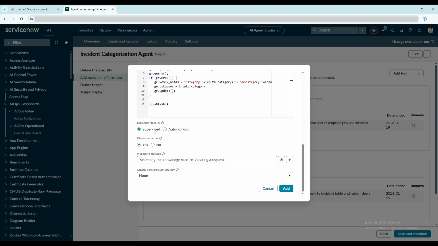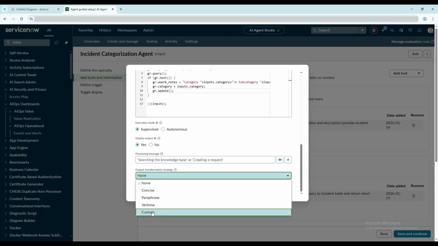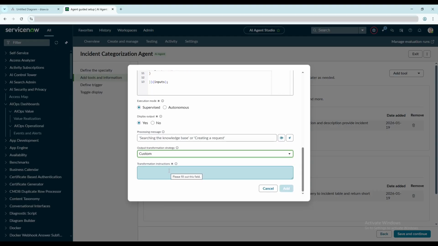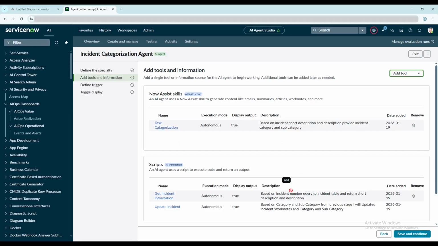This time I'll use supervised, because before the update I want permission from the agent. And then I will use output equal to custom, and under the transform instruction I'll say record updated, something like that. And then I will add that.